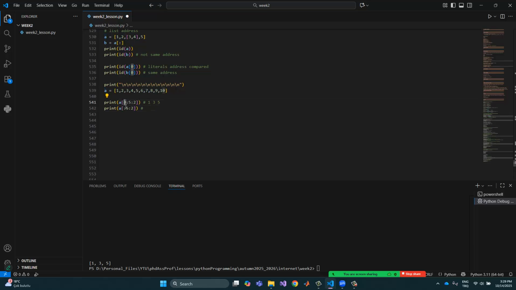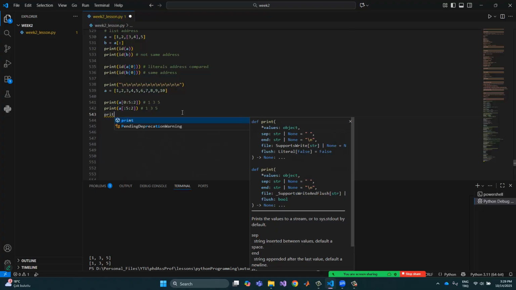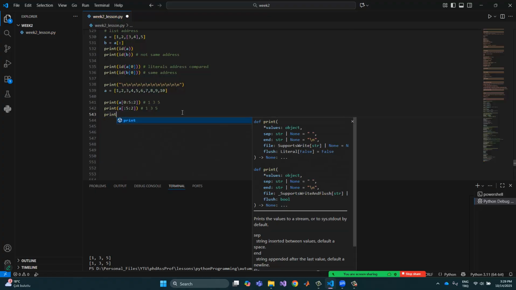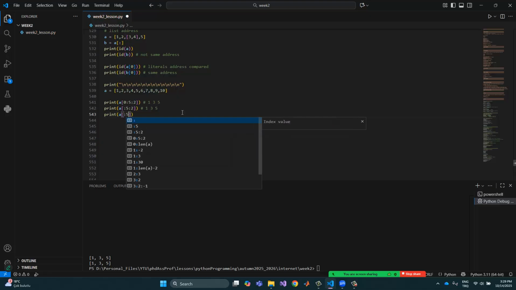Even if we use the 0 or not, this interpretation is equal to the other one. 1, 2, 3, 4. Yes. Okay. And so what about this? A, this one. What is this? What's the output for the last code?